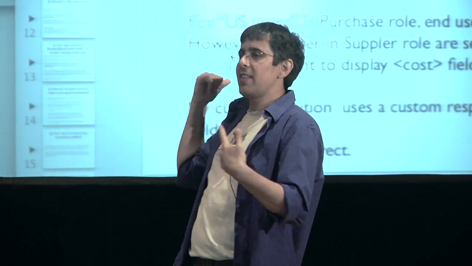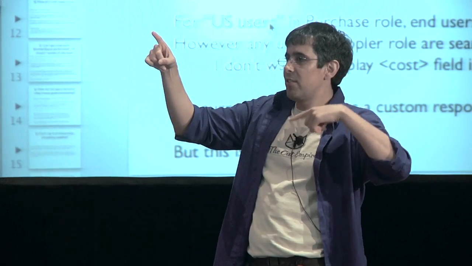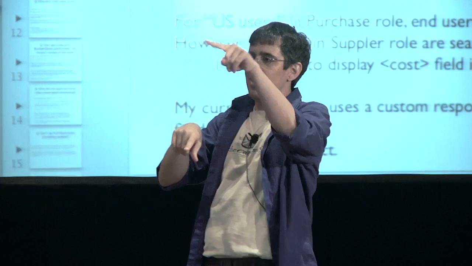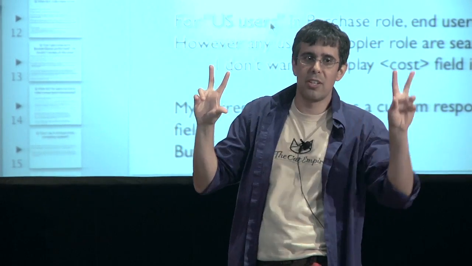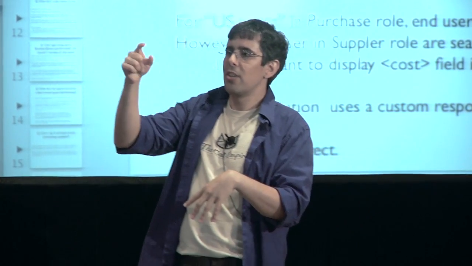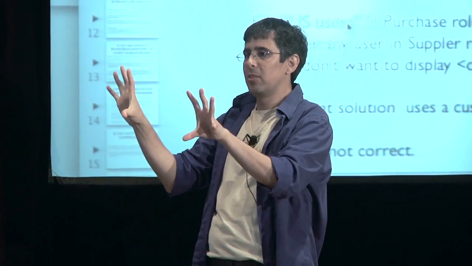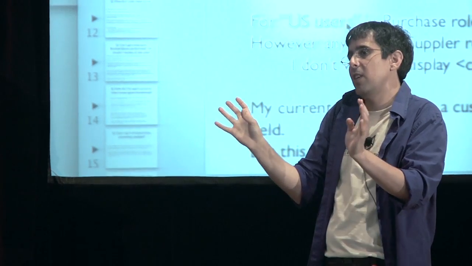So once you've decided how to identify a purchaser versus a supplier, you can dispatch that query to 2 different request handler configurations. On trunk, mind you, this is all trunk, one of which is configured to say price is not searchable, and the other configured to say price is fine, no big deal.